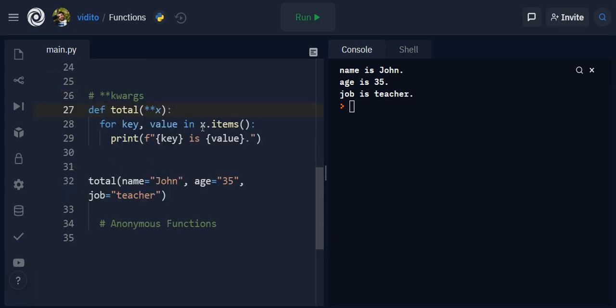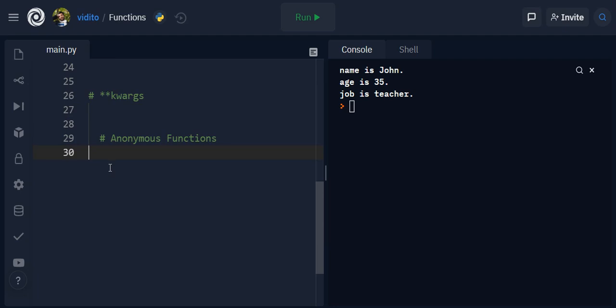Now the last important point about functions is anonymous functions. Anonymous functions in Python are called lambda. So these are called lambda functions, and they don't have any names. You just saw that to have a function, I defined it, I gave it a name like total, and then here I say, for example, return something or print hello, something like that.